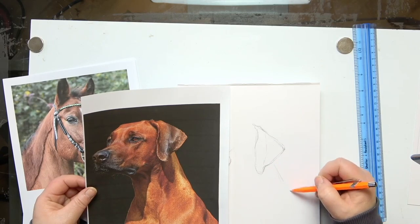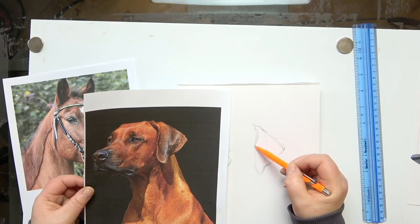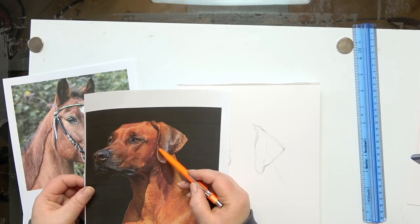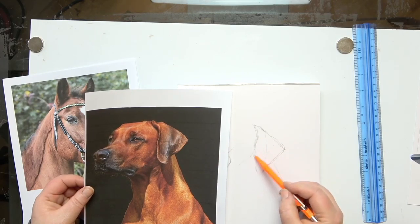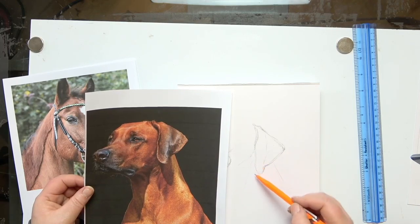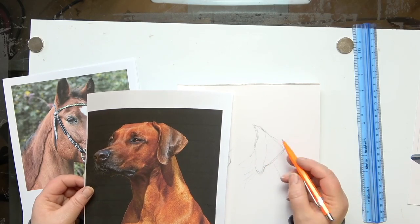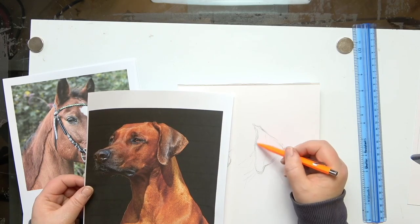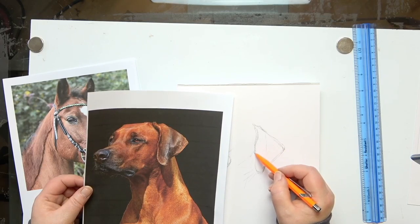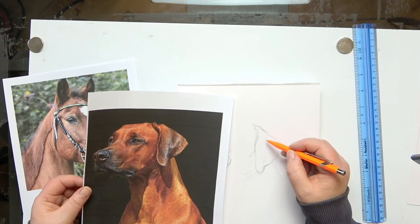Then we've got the neck area that comes down here. If you get the placement of the ear correct, you can then look at how the rest of the head starts to fit in. Where does this bit here start on the ear? It's just below this rounded area, so you can start to bring that jawline in. You can start to bring some of those shadowy areas and wrinkly areas in as well. It's like landmarks — you're always looking for landmarks. If this is here on the reference photo and there's something that kind of joins it, that tells you where the jawline starts to attach onto the dog's neck.